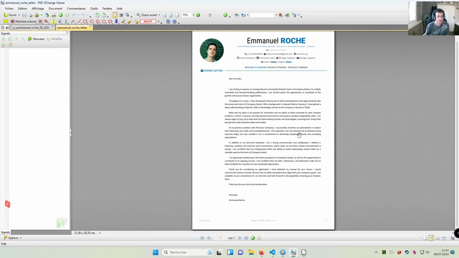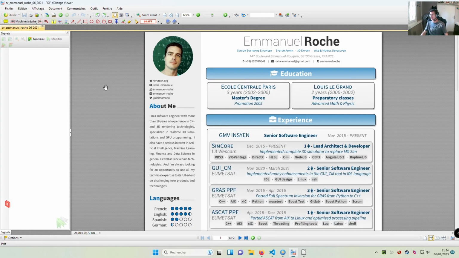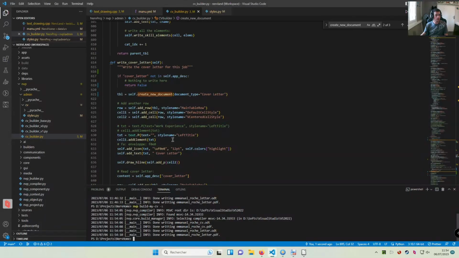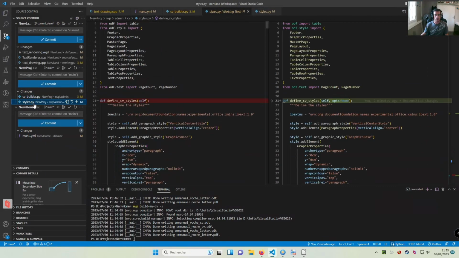We have the date, okay, application position, some indication on your profile. Sounds fair. Cool. So I think, yeah, this is it for this recording, and I don't really need to add anything more on that. And now we are going to be able to generate those two documents separated.